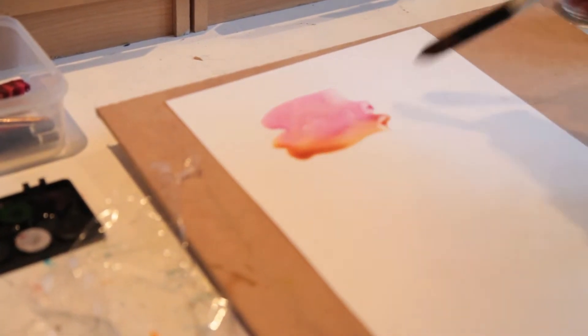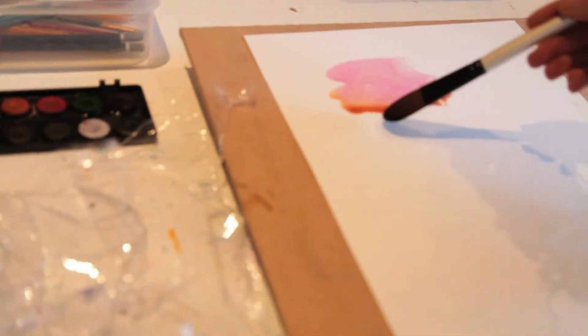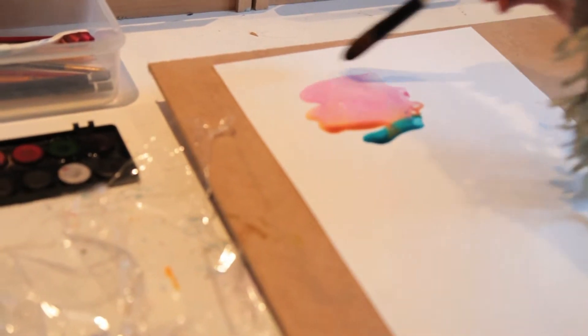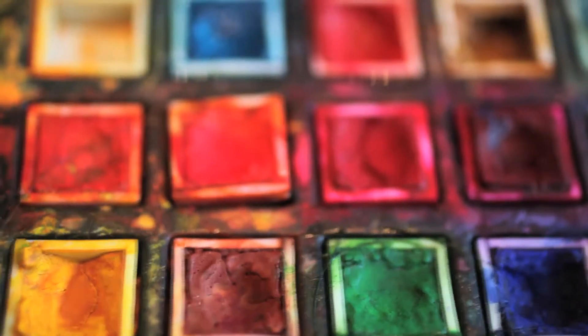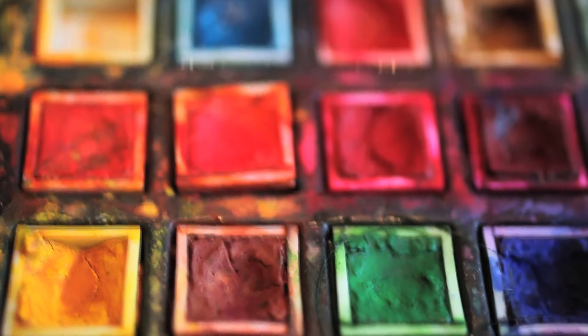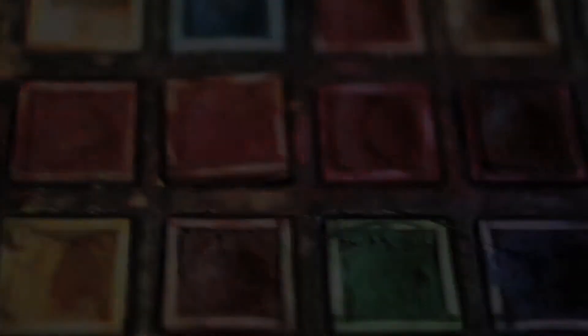It's more interesting with two colours because they'll interact with each other and create more texture. You can use three or four colours, it's up to you. I find the stronger pigments create a much stronger effect, but you can get some very nice subtle effects from the weaker pigments — so it depends what you want to do.